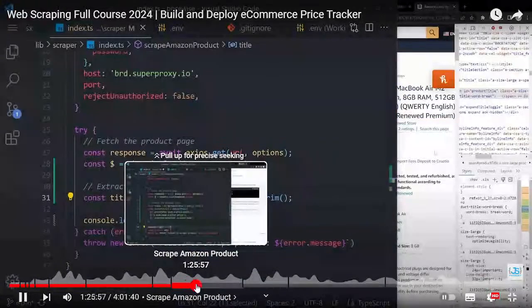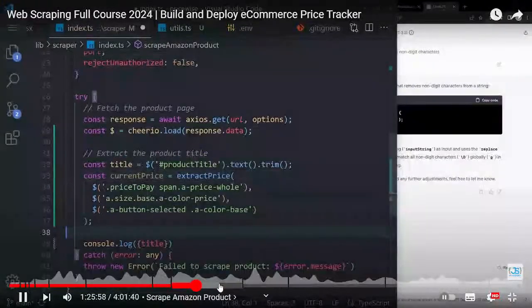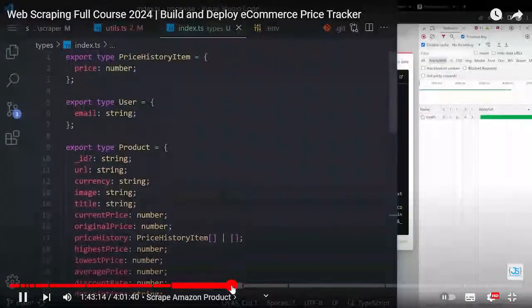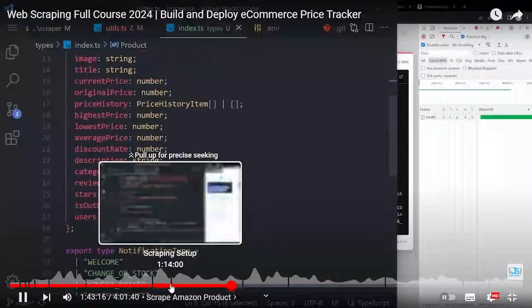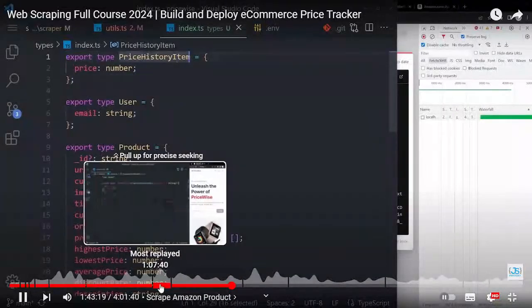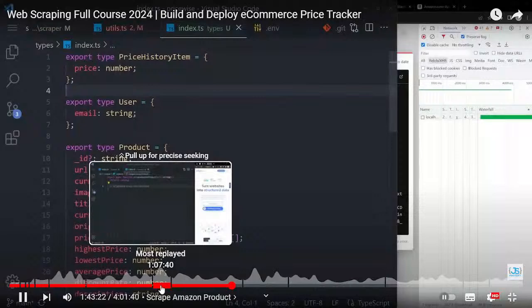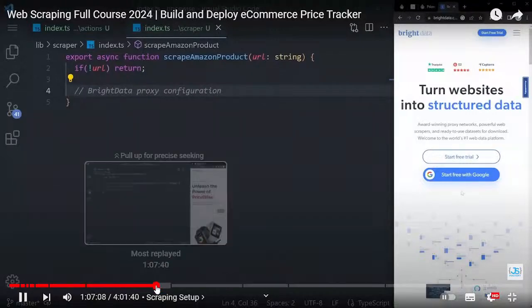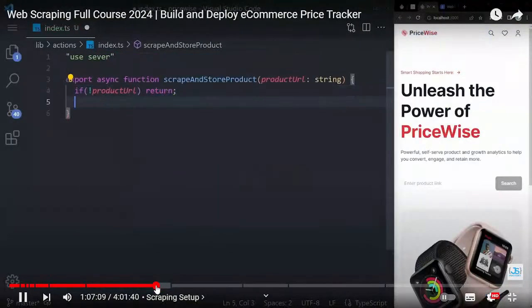In the same way, if you want, but once you do it properly, dot slice, the different kinds of types we'll be using, such as our product type, our notification type, user, and price history item. We're going to go through all of these without any issues and without making any payments. So the process for you might earn means exit out of the function.